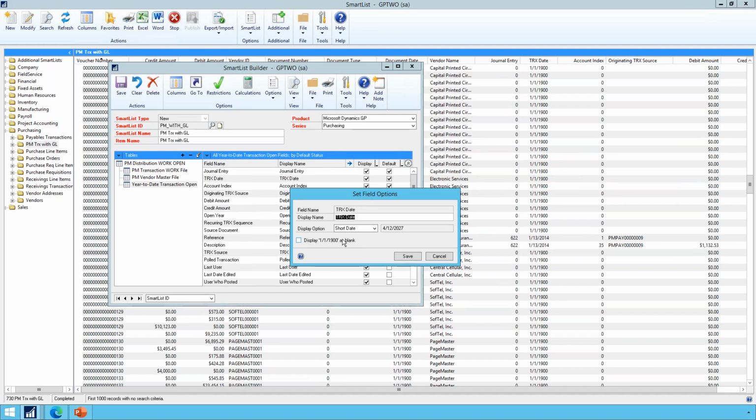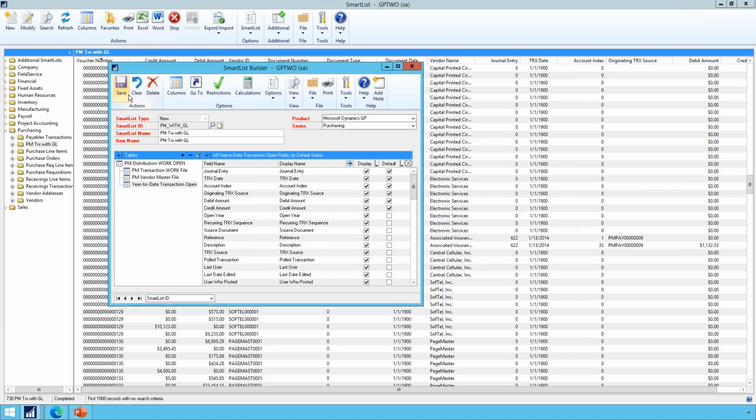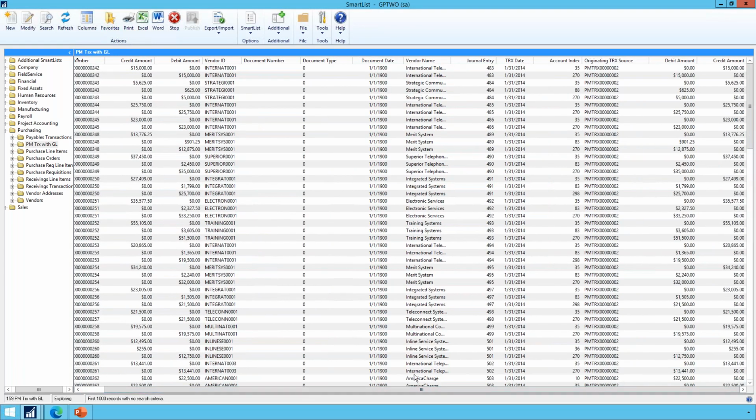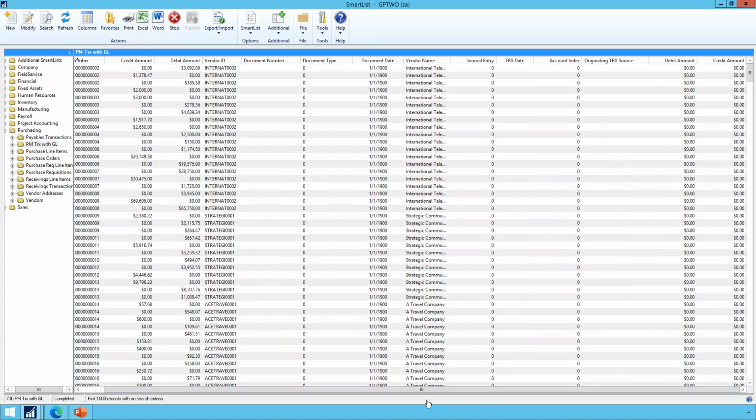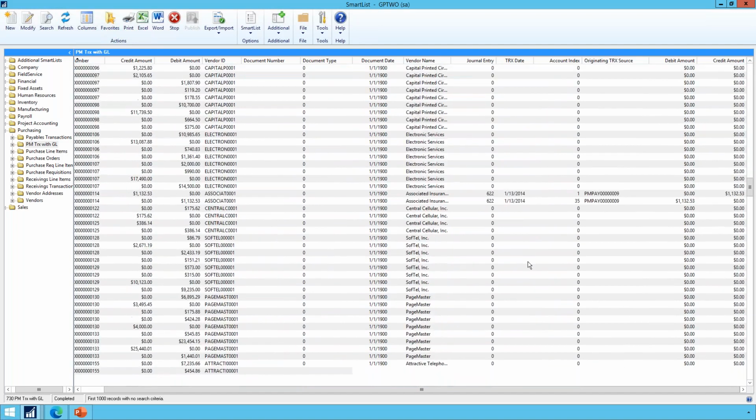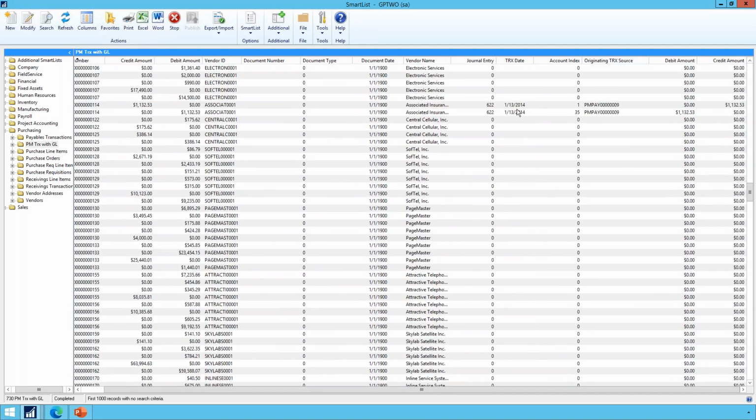There's a checkbox for display 1900 as blank. I do that and save it. And I only did transaction date, that's what I did. So you can see it went blank, so it's a little bit prettier, and then I only get values where it's there. And now I have other dates.